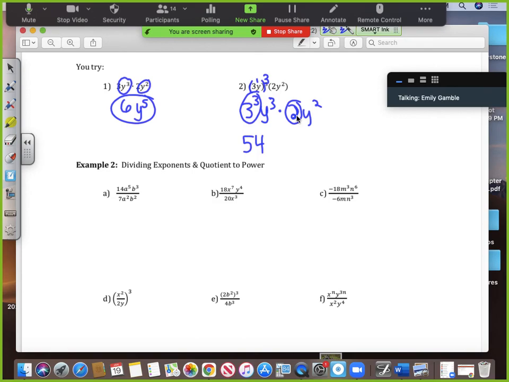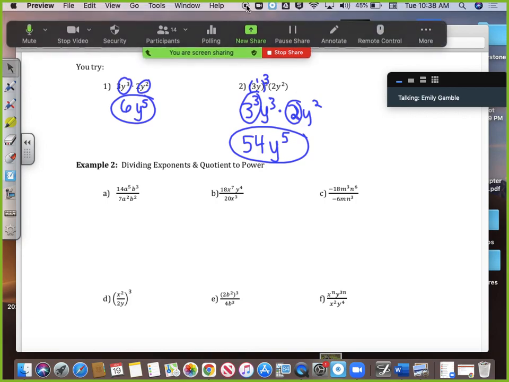And then the last thing we would do is simplify y to the third power times y to the second power. Well, we would do this through the product rule. Since these are being multiplied, you would add those exponents. This would be y to the fifth power. That would be your final answer altogether. So we didn't get as far as I thought, which is fun.